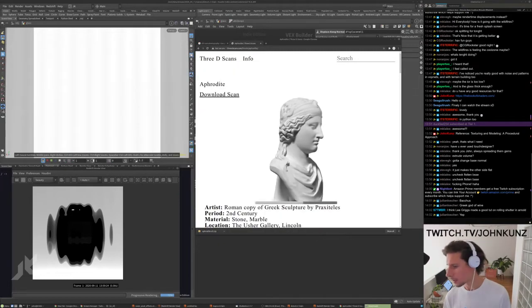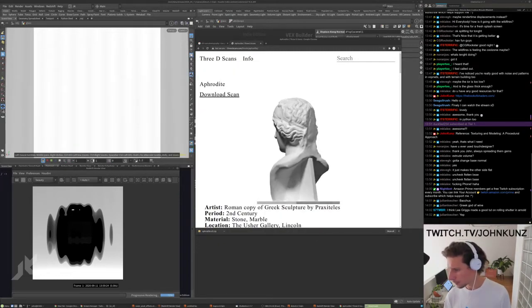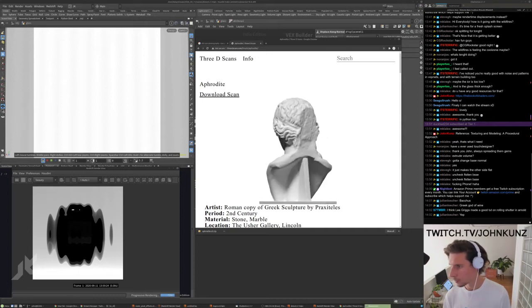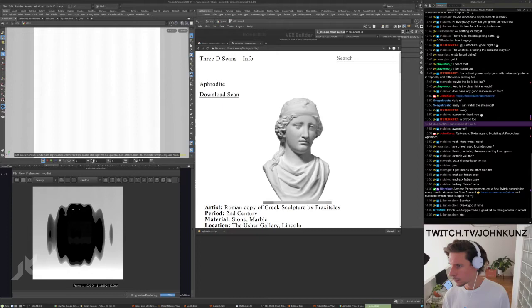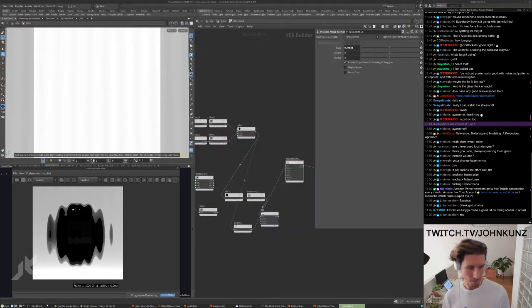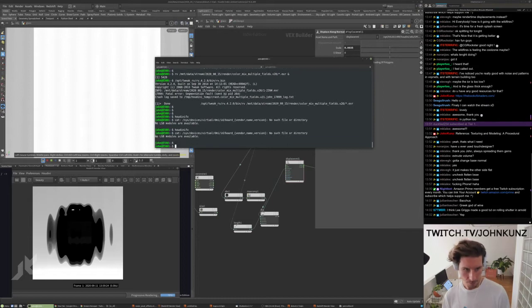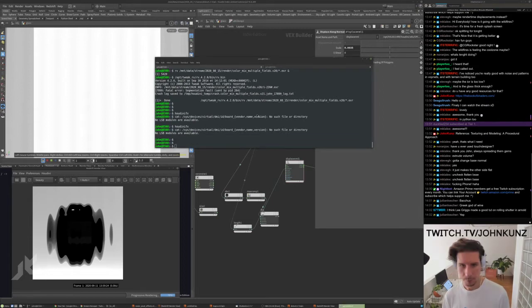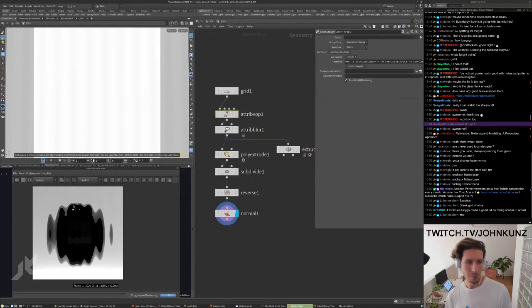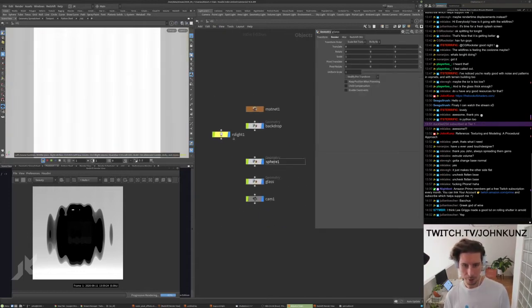All right, let's grab this one. So I'm just going to replace the sphere with this model, to get a little bit more interesting patterns, hopefully.